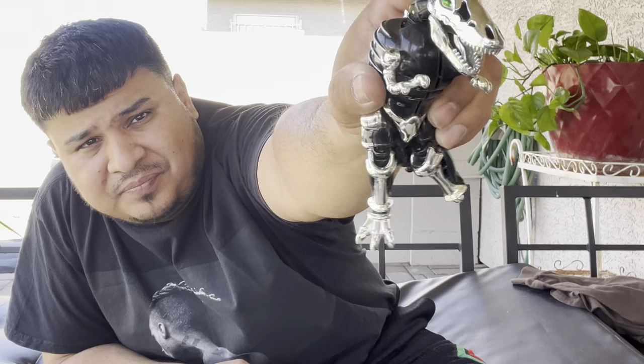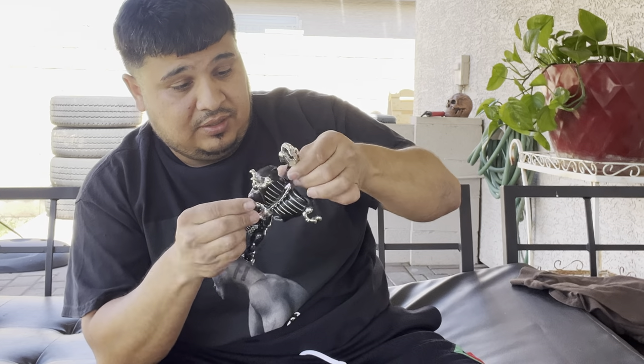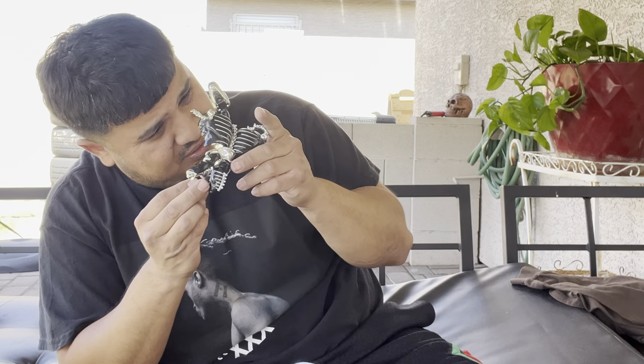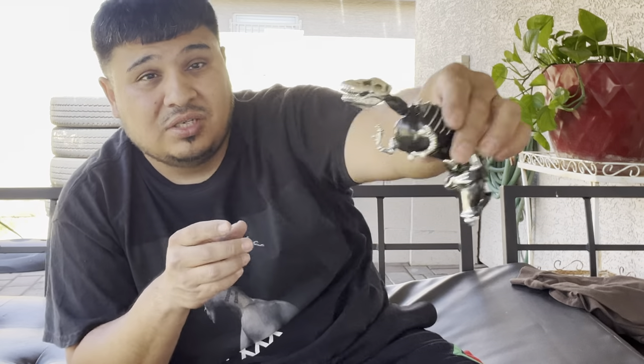We got another transformer-type thing — this one looks like an actual bootleg. He's missing a foot, but look at that — a pretty cool T-rex looking thing. Let's see what it looks like inside... there's a face in there. Pretty cool. Doesn't really say anything meaningful — just 'China.' We'll put a comp up and find this one. Also got what looks like a cape — maybe for Spawn or something. We'll Google lens it if we don't find the toy in the box.